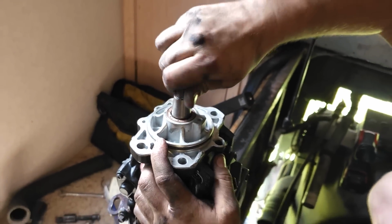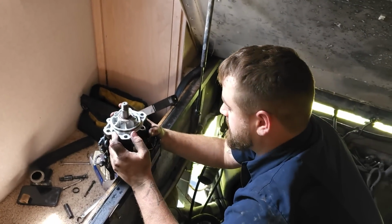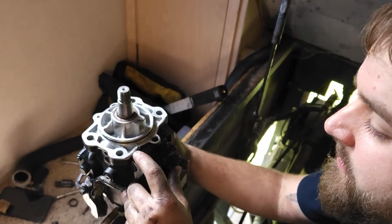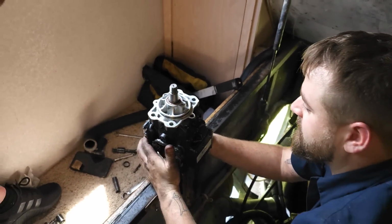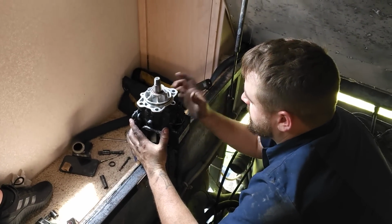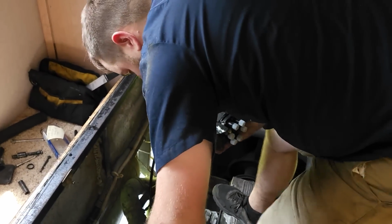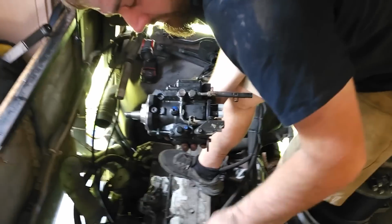Oh, there we go. And thankfully, the way this pump spins, nice and easy. Should go right in its home. Nice. You can see this one's rebuilt because someone took a pry bar to it. That's the guy before us, pried it off. Usually you try to pry on this up here, but some people just take a hammer to it. Oh, your AC compressor is also locked up tight, so I unbolted it and laid it back here out of the way.